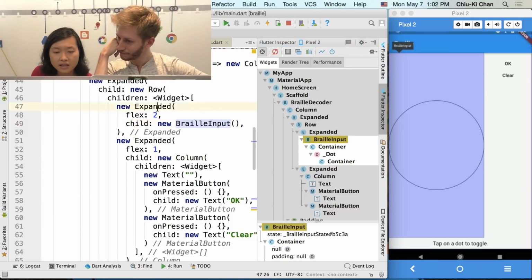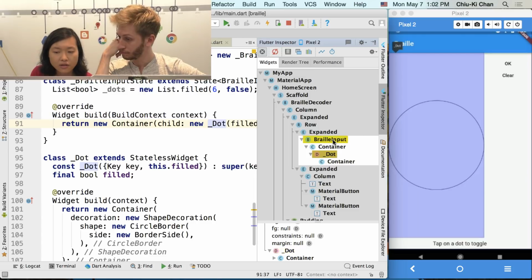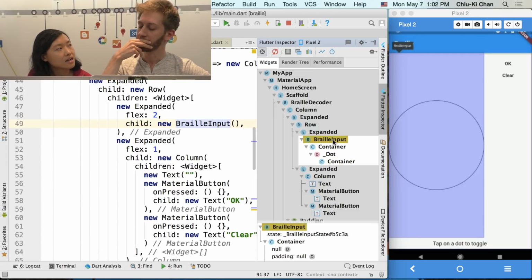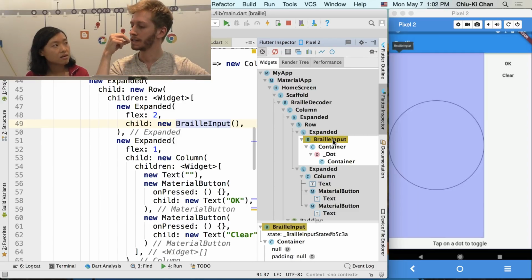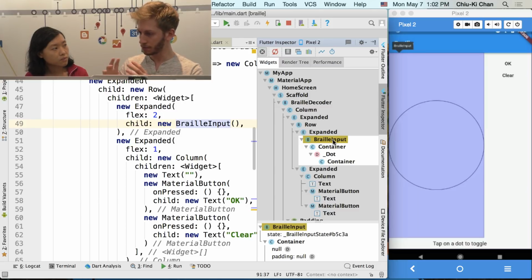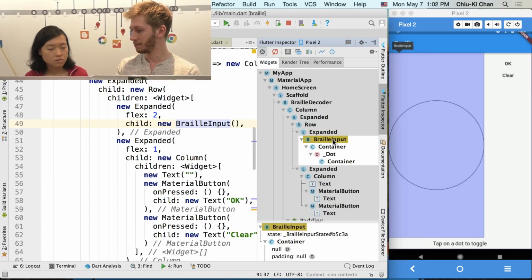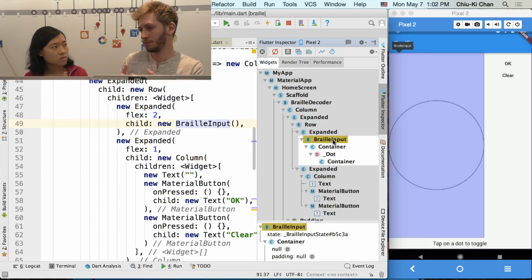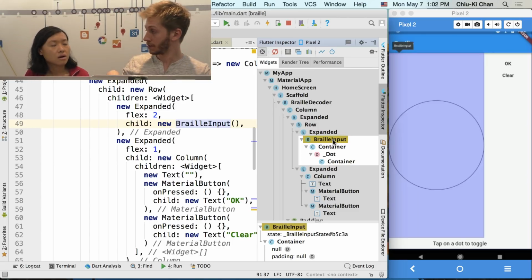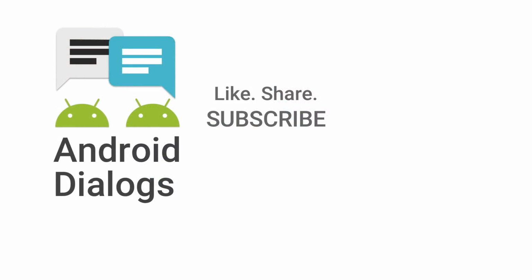My lack of understanding is that this is expanded. Inside, there's a Braille input, and inside there's a dot. So why is the dot expanding? I thought only the Braille input is expanding. That's not how it works. Flutter has a different model than Android, in the sense that it's more like the box model that CSS and HTML have. Things don't know their position relative to anything. You're just given a min and max width and height. Based on those constraints, you decide how big you would want to be, and then you get positioned somewhere. In this case, these children probably have no requirements, so they say, if you give me that space, I'm just going to fill it. It depends on the widget. It's really up to what's happening.